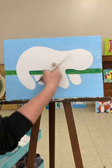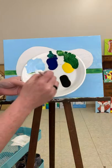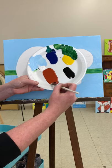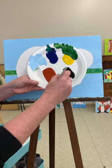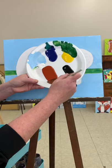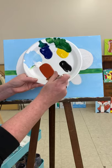All right, so now I can do the body. We don't really need to clean out our brush because we're gonna be adding a lot of white into the color that we make, but we're gonna make kind of a brown color. So I want this orange color and black, and I'm gonna take just a little bit of black and stir it in with quite a bit of orange. So it just kind of turns this reddish brownish color. Not really red, orangish brown. But if you think of hair, it's kind of like red hair. So I've got that color.